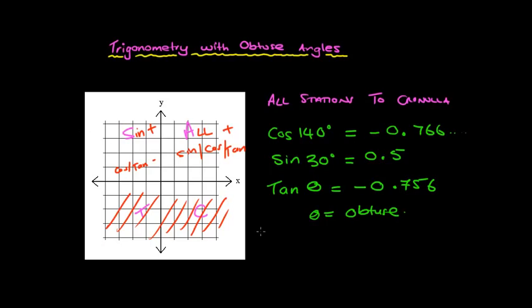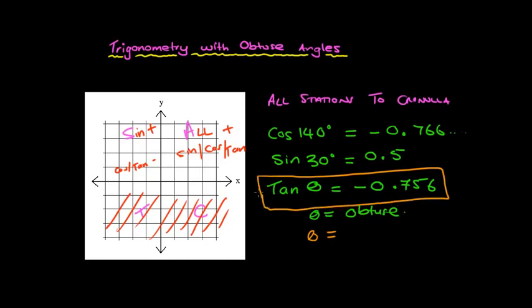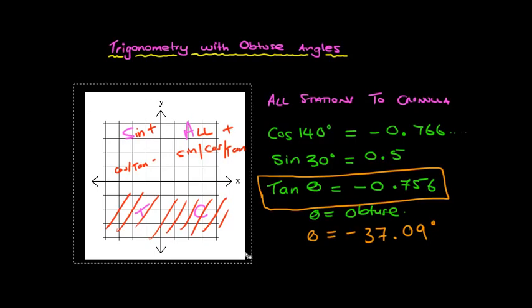Okay, but you might not have worked something out yet. There's actually an issue with this. If we were to actually find out the value of theta, you could either put that straight into your equations mode to solve for theta, or you could press shift tan and your answer, so shift tan, negative 0.756. We do that in our calculator. We come up with a value of minus 37.09 degrees. Now obviously we can't have a negative degree, but not just because of that. We've got an issue because we know that it has to be obtuse, but we've come out with 37.1 degrees. So something's going on here.